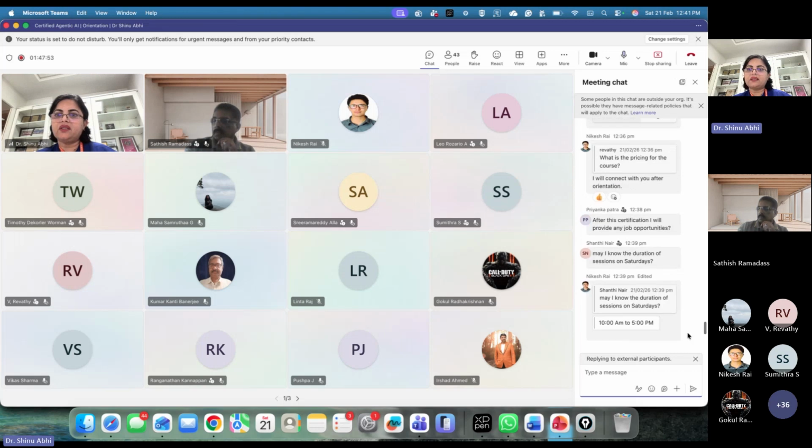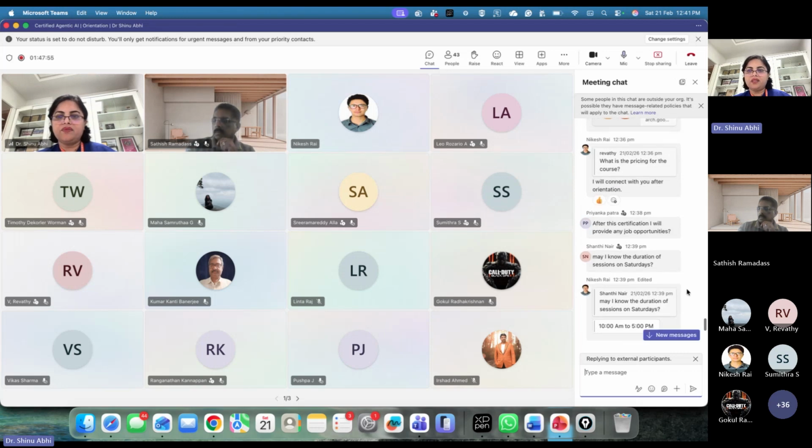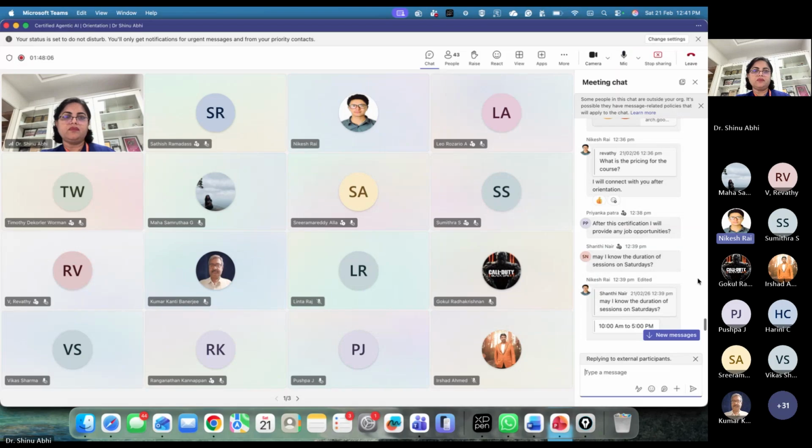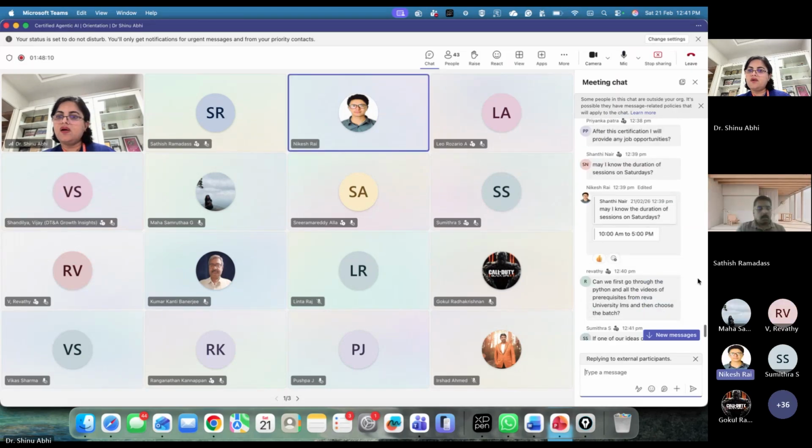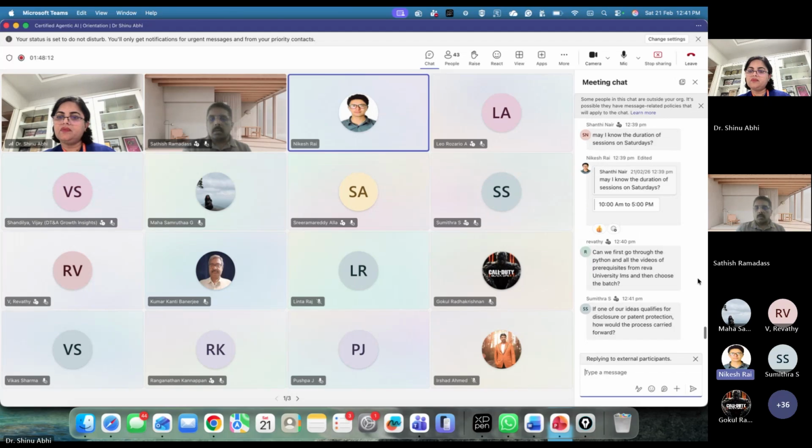Any other questions from the people who are already thinking in terms of the program? Any questions, Satish? Ma'am, we have one question from Sumitra. She's asking how long those keys are valid.